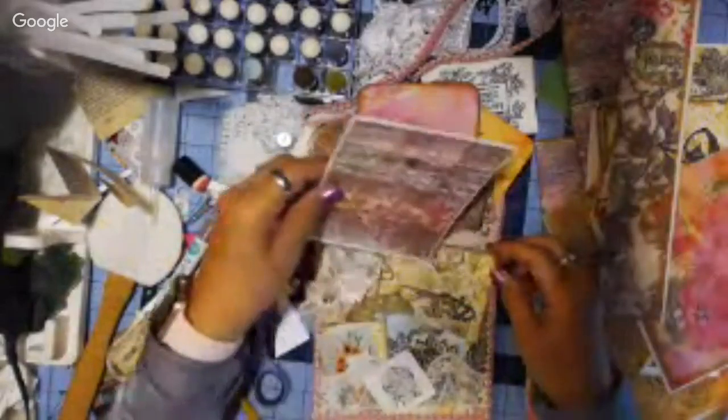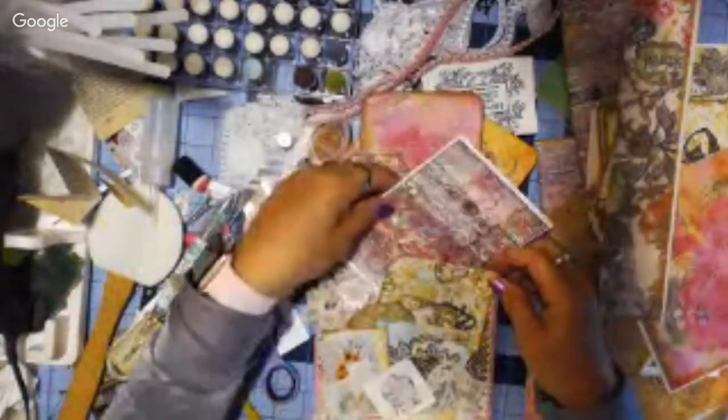I keep losing the cap to this. Oh, there it is. To this exact one, rip, and it's just like a dangerous tool. You can even cover the back with fabric. Yeah, I'm covering the back with fabric. Or even collage it. You can even do a collage on the back from all your scraps from your papers. You can do that. Yes.